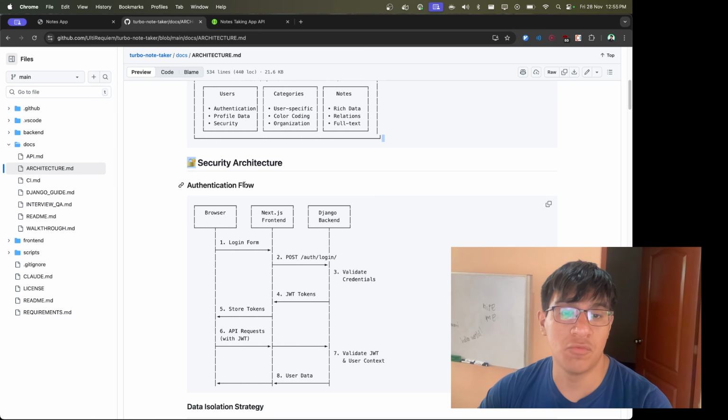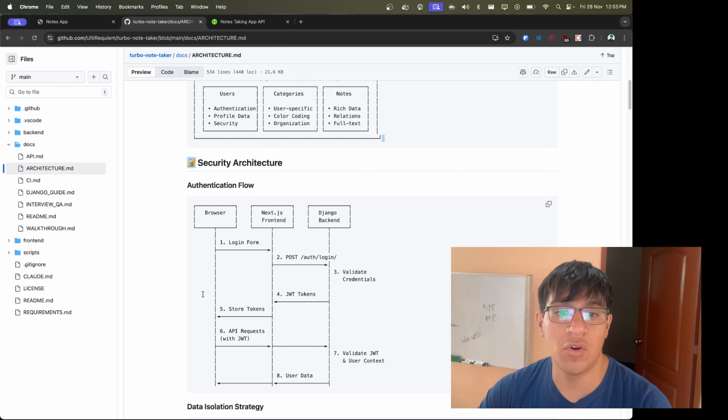This is the authentication flow. The browser, that's our static application, will send the data to the backend, where we will validate the credentials if it's a login, or create the credentials if it's a sign up. If everything goes well, then we will send the JWT tokens, and the browser will store the tokens in local storage.